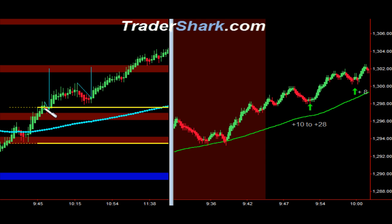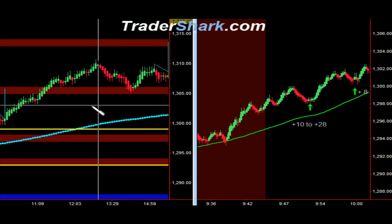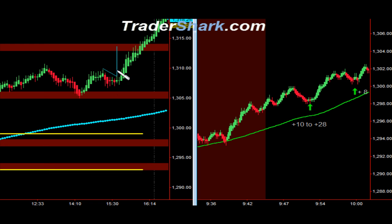Over here on our anchor chart we have a range level. We generally don't trade the first 15 minutes of the day. After that, there was a nice clean hook pattern to the upside — target the shark band. Next hook pattern, target the shark band. We had a lot of strength pushing up into that, and then later on in the day we had a third and final hook pattern, and then it kind of ran up past that into the close.